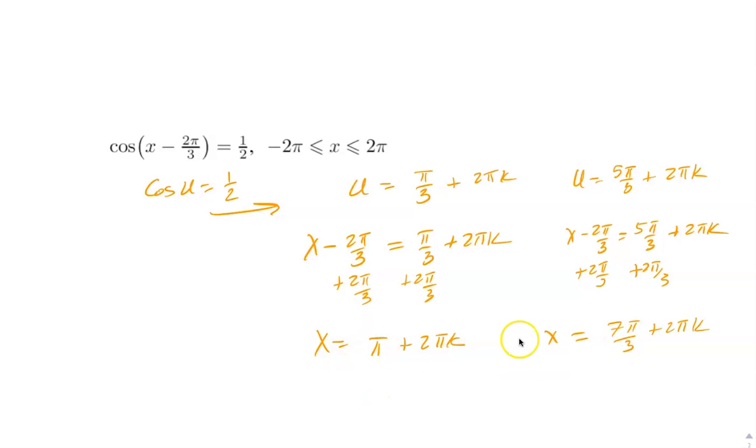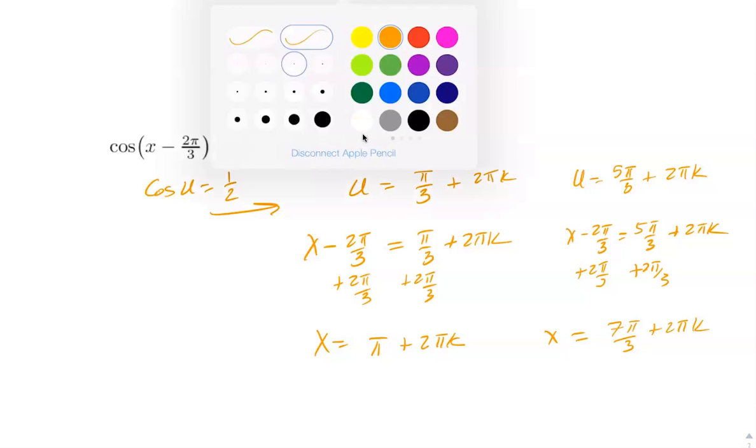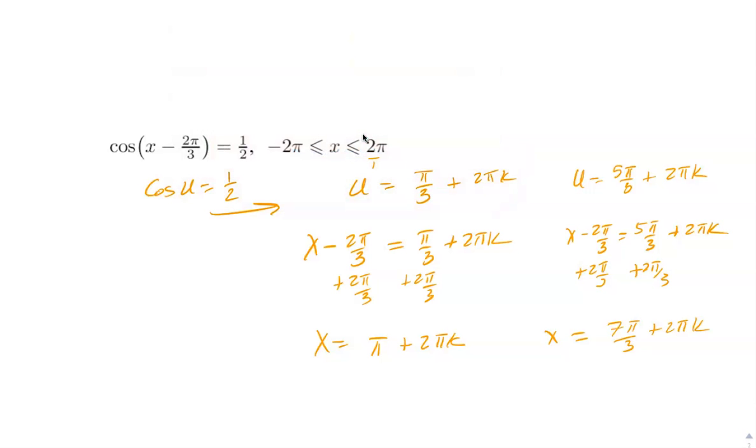Now, so those are my generic answers, but again, they want all the answers in this domain. Now, in this case, I'm going from negative 2 pi to 2 pi, so this actually should be fairly easy. This is a fraction, so I want to figure out what my max and min are here. 2 pi is generally one of the easier ones, over 1. My max is going to be, common denominator, 3 over 3. So 6 pi over 3 is the max I could get to, and the min would be the same thing, just negative.